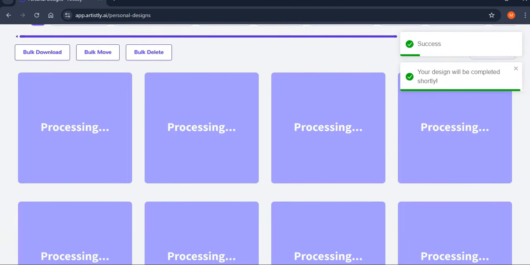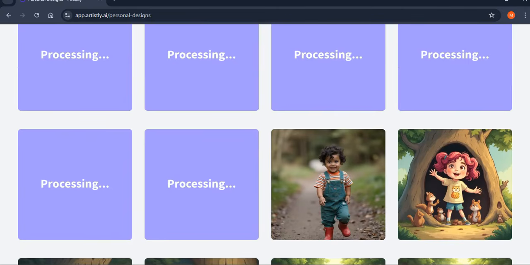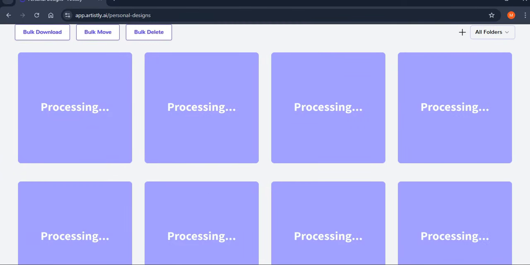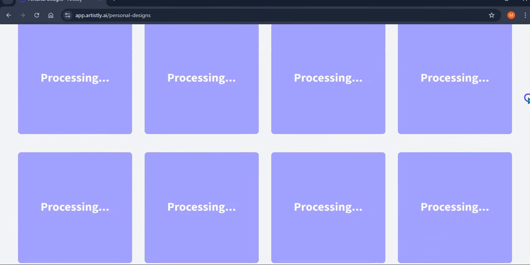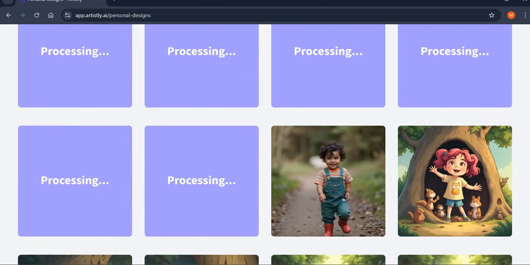So now, because it's using 10 pages, it's creating 10 images. And each image will be a different scene where the character's doing something different in each image. And it will actually generate its own story. This isn't a story that you create, it's what the AI will actually create using the image that you give it. So we'll just give it a few seconds just to do its thing. I'll just refresh it again, see where we're at. Because it's actually photorealistic, it might take a bit longer.